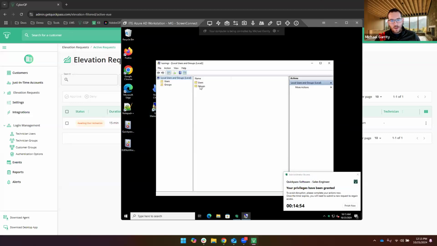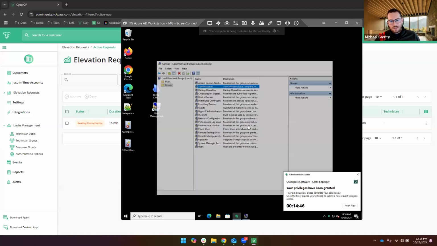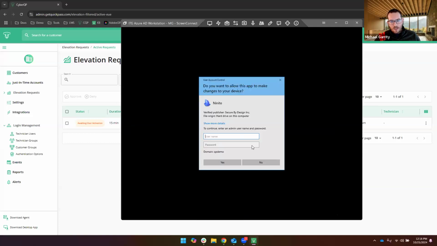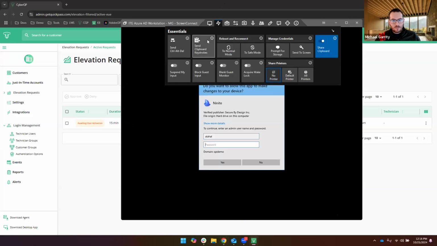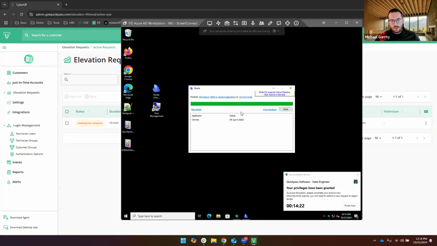So now if I go back into my user management, I'll see Alando has been granted that admin access as he had requested. So in this case, the original reason he requested it was for this installer. So now we still get the UIC prompt, but all Alando has to do is type in his credentials. Just grab my password here. All right, type in his credentials, click yes, and then the installer goes through. In this case, I was already installed and up to date, so not much happened there.